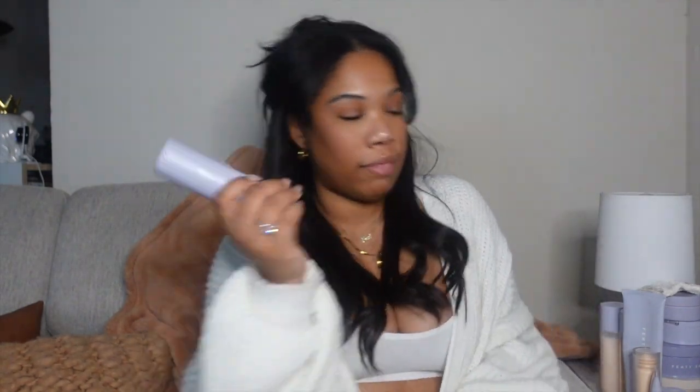It's made with Kalahari melon, niacinamide, aloe, which helps hydrate, soothe, and condition skin, and baobab, which is a natural rich superfruit that helps hydrate. She's non-comedogenic, she does not clog your pores, and she smells of a light desert melon. And like I said, she's refillable. The refill is $34, which is $4 cheaper than the full thing. Now, I will say for scent wise, I don't really smell it. So when they say a light desert melon scent, it's light because I don't really smell it at all. And I like to think I have a pretty good sense of smell.